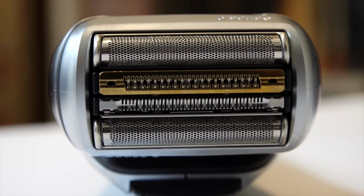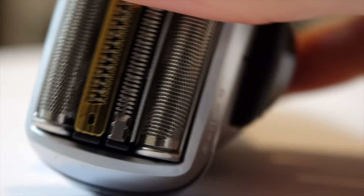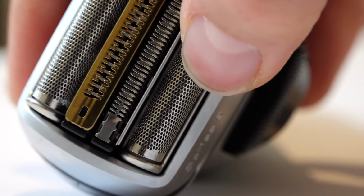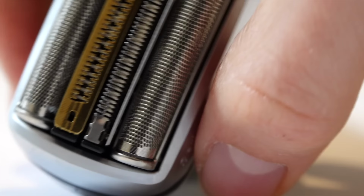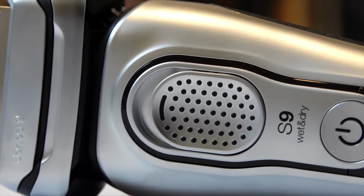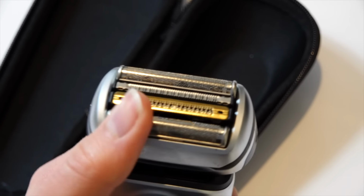Any razor burn? No razor burn at all. And I think a big part of that is the way the head is designed. There's a lot of give in it. Those little blade bits on there, you can push those down. And of course the head itself, I set it so that it could give way to the contours of my head. I think that goes a long way in making sure you don't get crazy razor burn.